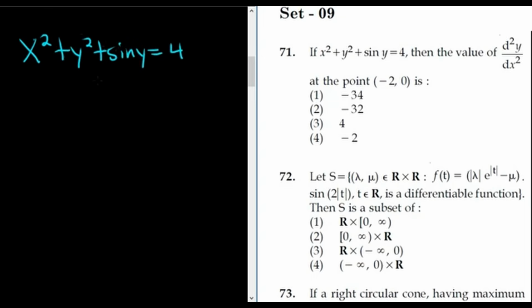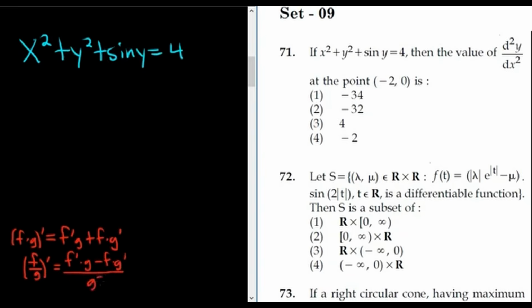Okay, so before we do this problem, let me briefly recall the product and quotient rule. If you have two functions, f and g, when you take the derivative of the product, it's the derivative of the first times the second plus the first times the derivative of the second. That's the product rule. And the quotient rule, if you have f over g and you take the derivative, it's the derivative of the top times the bottom minus the top times the derivative of the bottom, all over the bottom one squared. I believe we'll probably need both of these rules in this problem, so I just wanted to quickly refresh your memory.